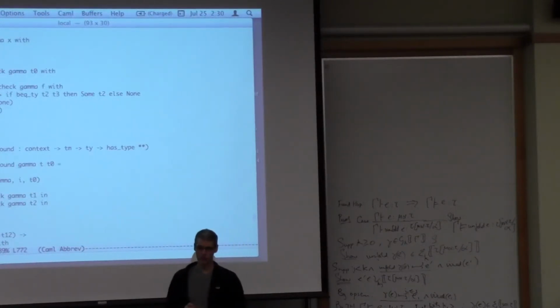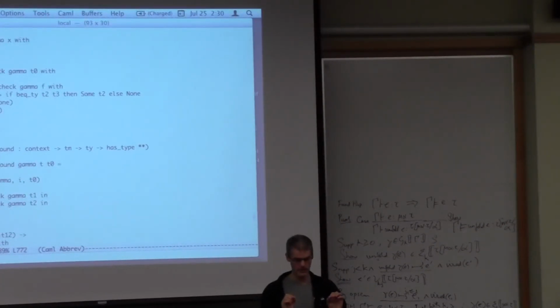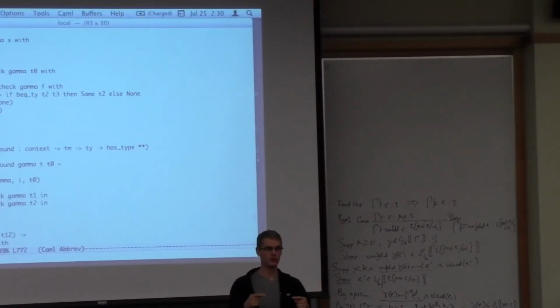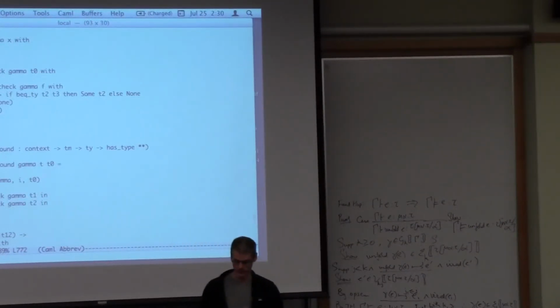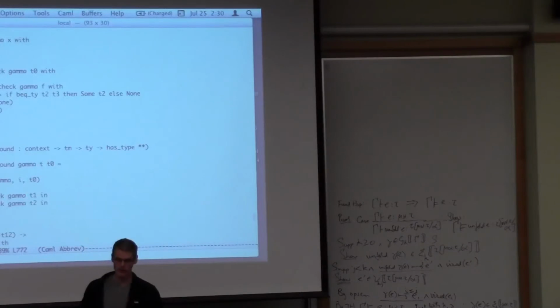So that's one reason. The other reason is that there are certain logical principles, certain rules of the logic that are a little bit different in prop. In particular, prop is impredicative. That is, you can quantify over all props in prop. So this is impredicative in the same sense as System F, the polymorphic lambda calculus, is impredicative. And I don't have a full understanding of why people want that.